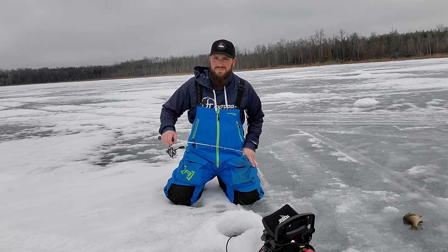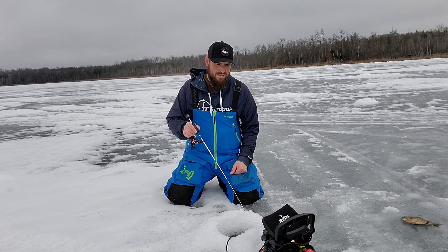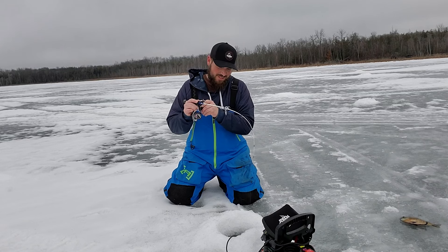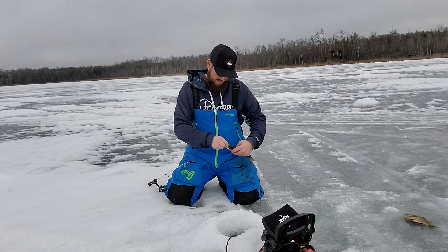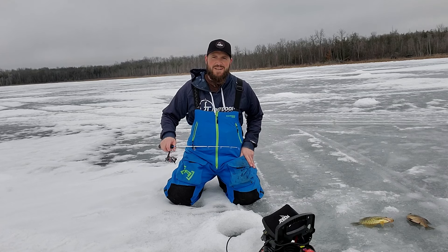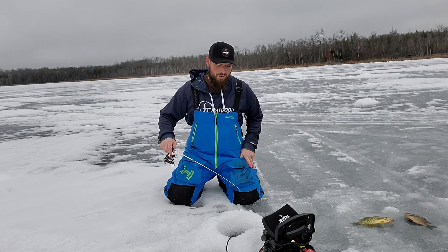This one's definitely fighting hard - oh, it's a crappie actually! Not a bad crappie, we'll throw him up too - another nine-inch or so. Of course I've got my favorite color spoon on here, a little Pinhead Minnow in Wonderbread color. I was using the Pico Flash a lot earlier this season but ended up losing all my Pico Flashes - the pike took all my Wonderbread color ones anyway.